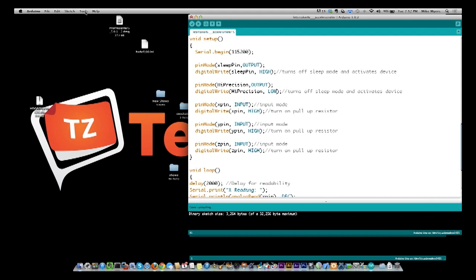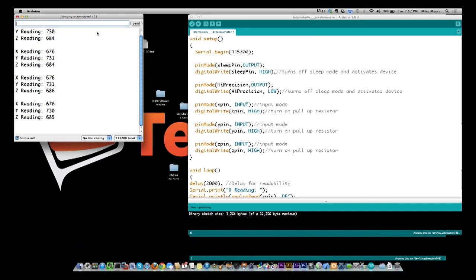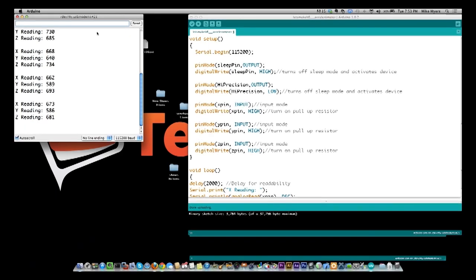All right, it's uploaded. And back to the serial monitor. So you already see immediately that the 730 is above the 600 range that we had before. So let me turn it 9 degrees. So I do think when the pin is high, the precision is more.